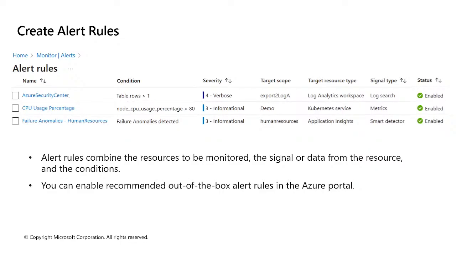How do we create an alert? This is what you can actually see. We want to have CPU usage percentage, which is number 2. We are saying, if the CPU usage is more than 80%, okay, this is informational. Just send me an alert. It doesn't have to be severity 7 or something before you get an alert.